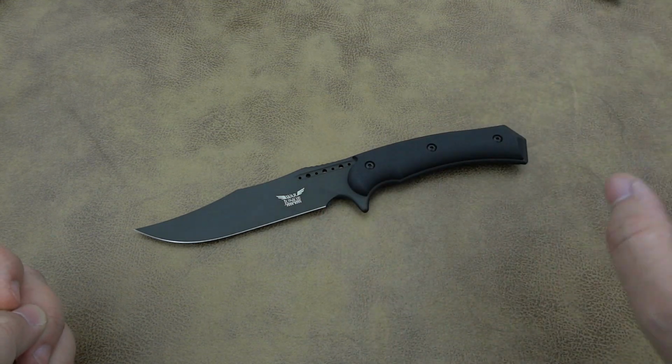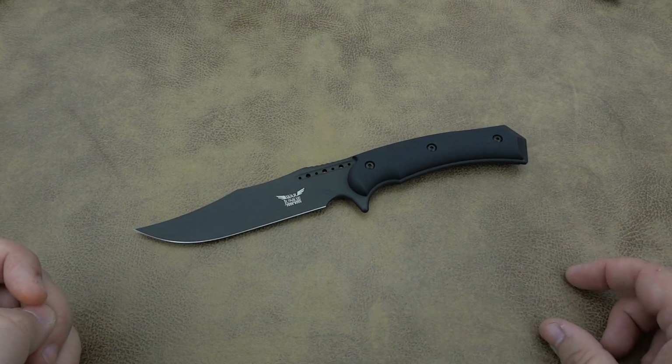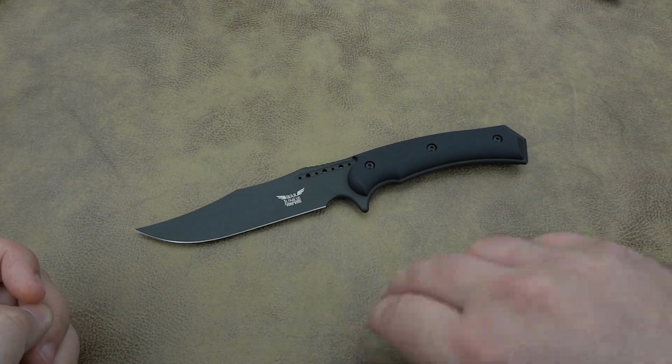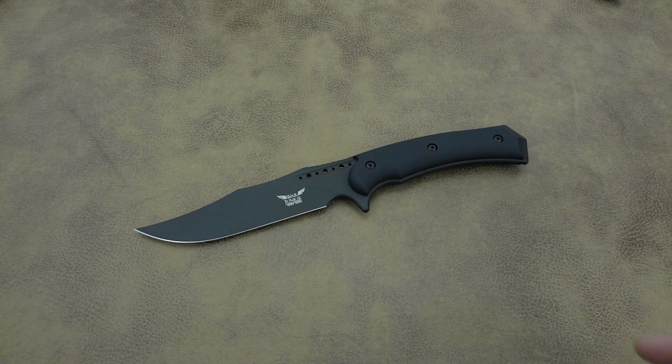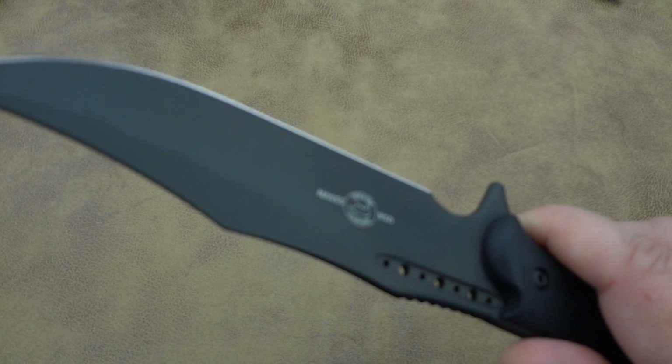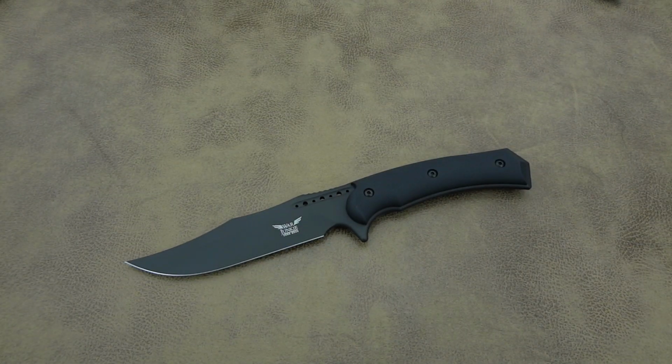I believe, don't quote me, I think it's like 58, 59 on the Rockwell scale. When you get higher, obviously it gets harder. When it gets harder, it gets better wear resistance. So we will find out from Todd what the Rockwell hardness is on these. I hope I don't forget to ask.